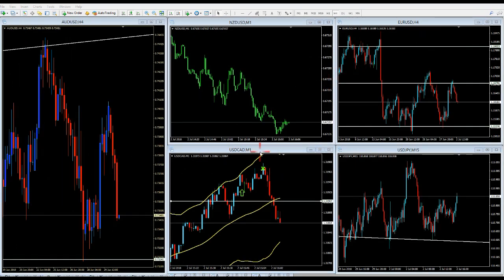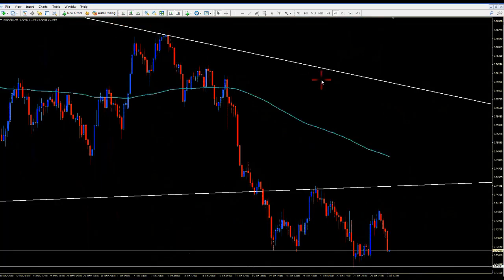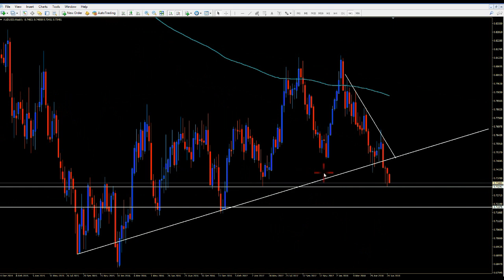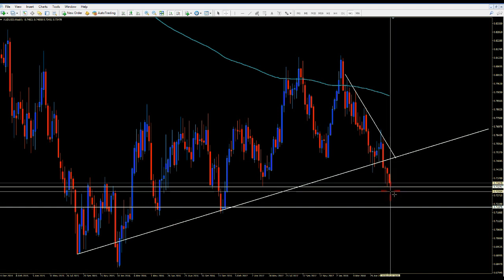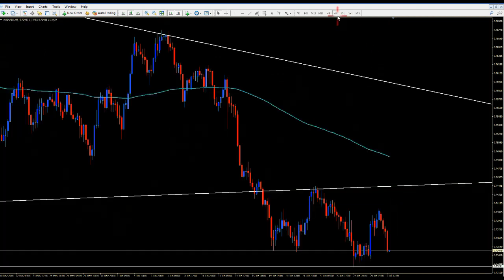Okay guys, I'm back. I'm gonna talk to you about Aussie. As you can see here on the weekly, I made a forecast. I think I uploaded a few days ago or previous week, and if this level breaks, my long-term target is down here, somewhere in this area. But for now, you see the price is kind of moving towards this area.